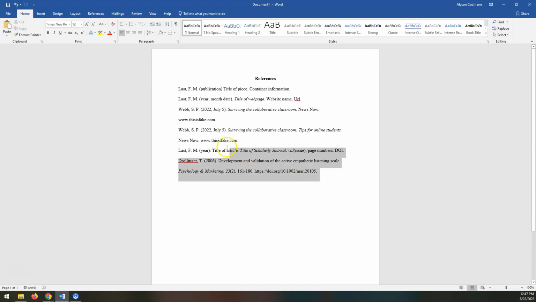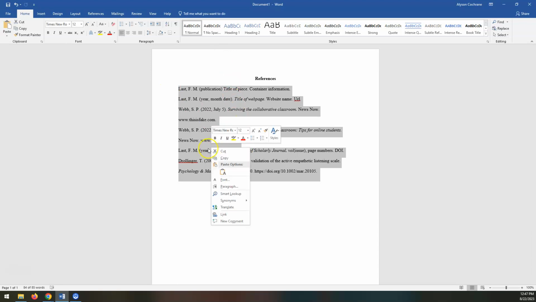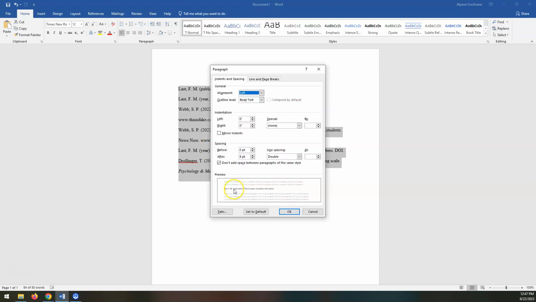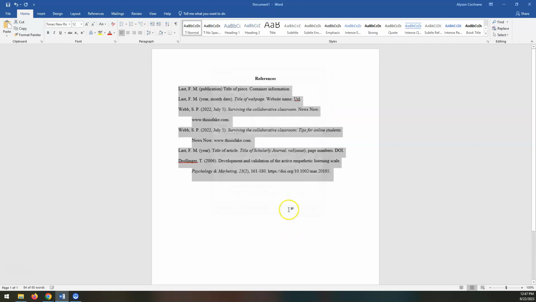The last thing we need to do is select all my references, go back into paragraph, and I need to move the indentation to under special. I need to change it to hanging. It automatically will say 0.5. That is correct. So again, I'm just going to go special, hanging indent. And when I hit OK, you'll notice that anything that is two or more lines, those second lines automatically get indented by 0.5 inches. And that's because it just makes it a little bit easier on the eyes.